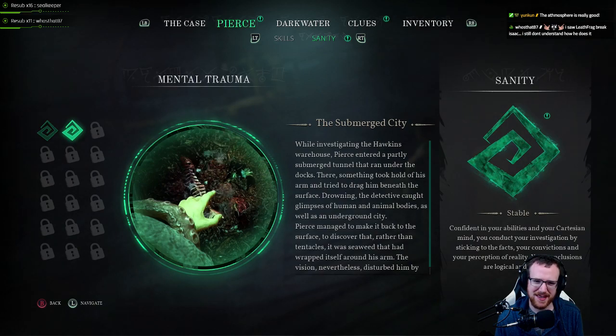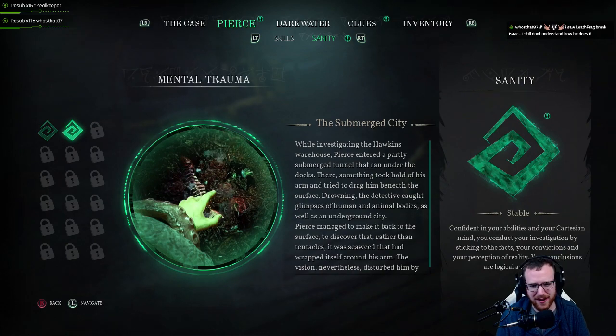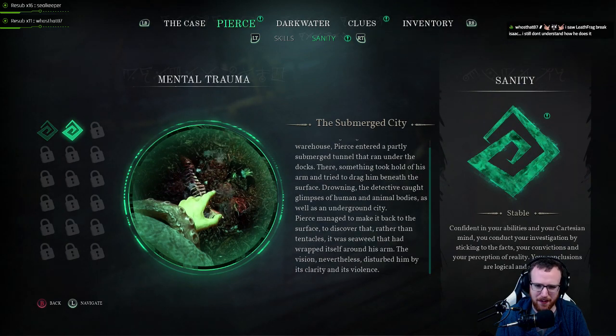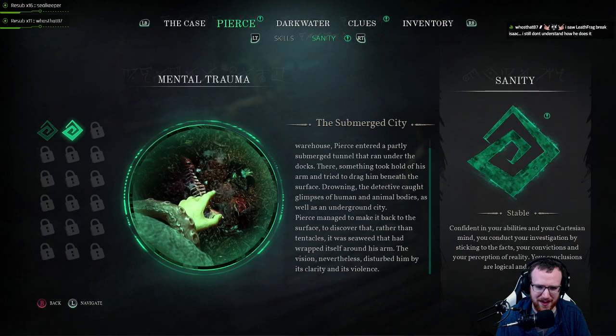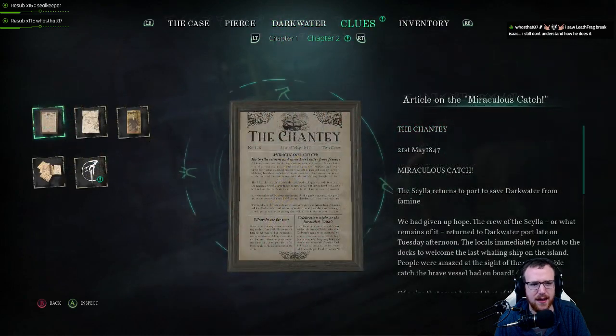The submerged city. While investigating the Hawkins warehouse, Pierce entered a partly submerged tunnel that ran under the docks. There, something took hold of his arm and tried to drag him beneath the surface. Drowning, the detective caught glimpses of human and animal bodies, as well as an underground city. Pierce managed to make it back to the surface to discover that, rather than tentacles, it was seaweed that had wrapped itself around his arm. The vision, nevertheless, disturbed him by its clarity and its violence.